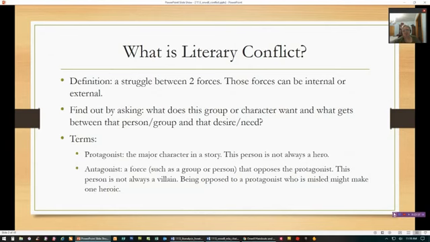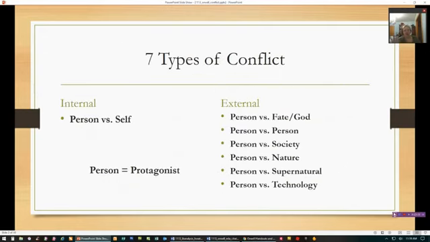But this is a fairly short work, and really the narrator is our main protagonist. So we're looking at it from his point of view. We talked about external and internal conflicts. Under internal, there's only one kind of conflict, and that is person versus self. In this kind of conflict, the thing that's getting in the way of the protagonist getting what he wants is himself, right? If I want something, but I'm greedy, then maybe I don't get it because it's my own greed that brings me down. That's what we're looking at there.